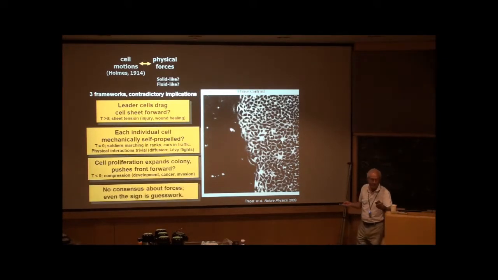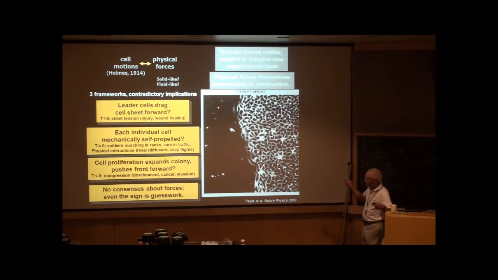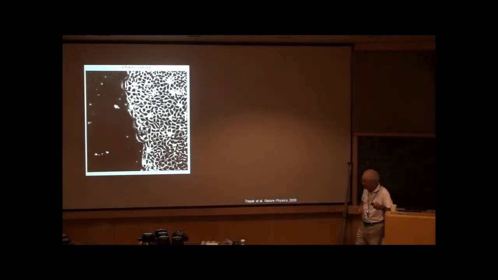The problem is that there had been no way to actually measure the stresses in the monolayer. How do you measure the stresses? People have looked at things like stress fibers, and the cell looks like it's being pulled this way or pushed that way. But it would be really nice if you could actually measure the stresses. They had been inaccessible until recently, but it turns out there are now techniques to make the forces visible. So let me show you some of them.